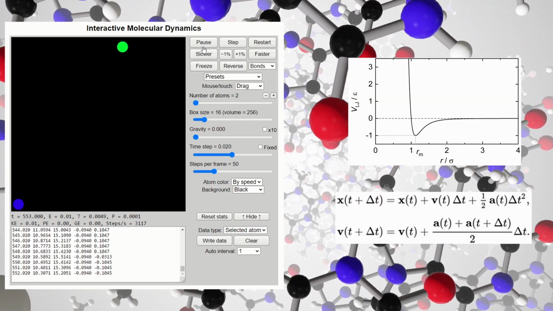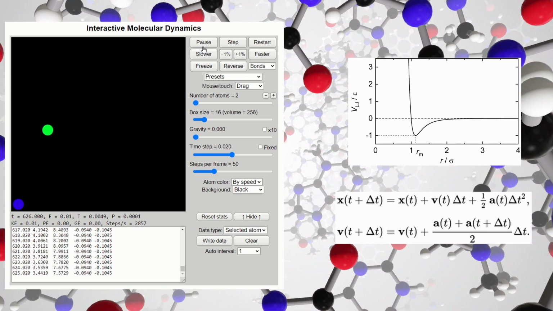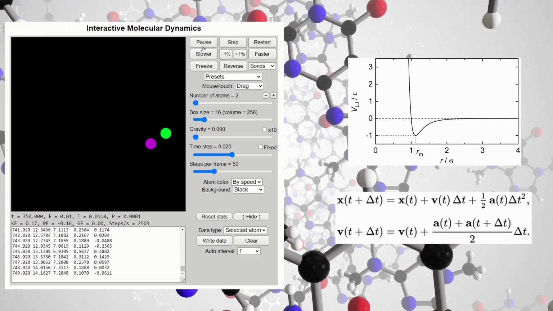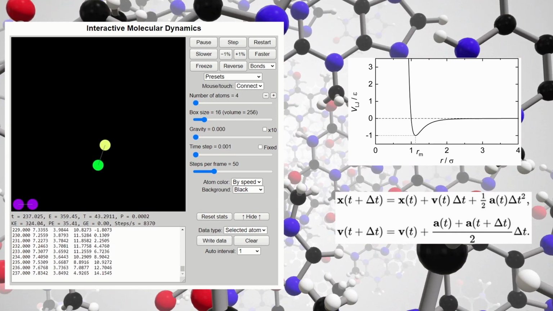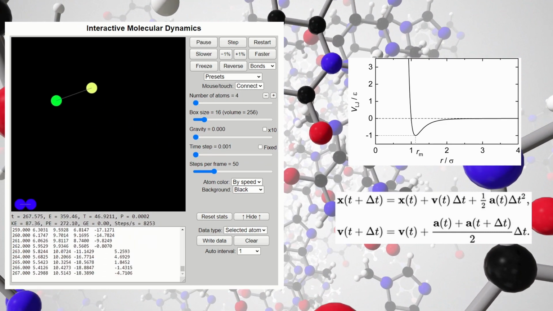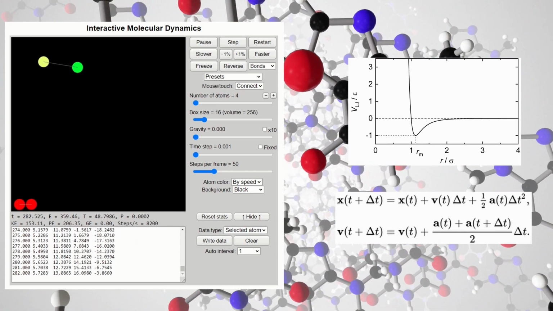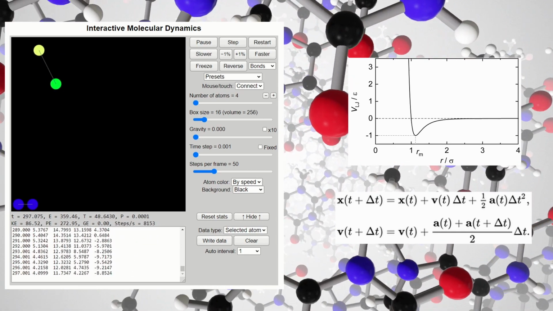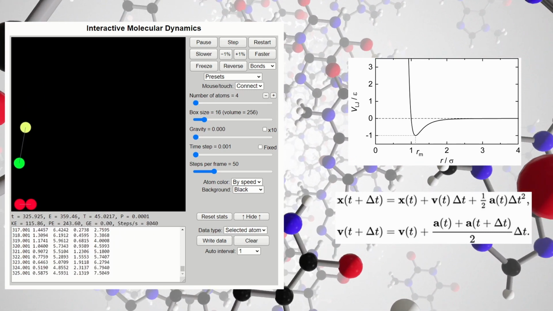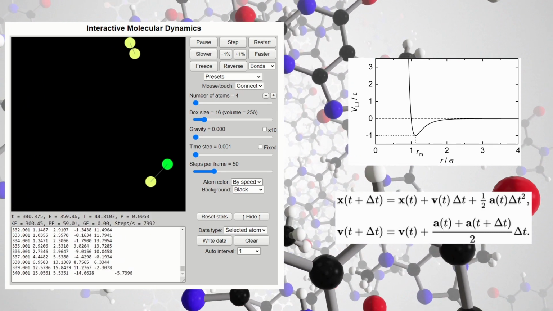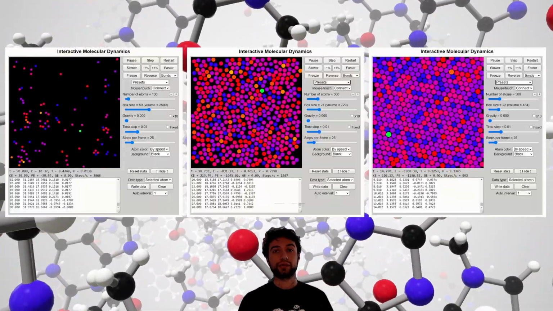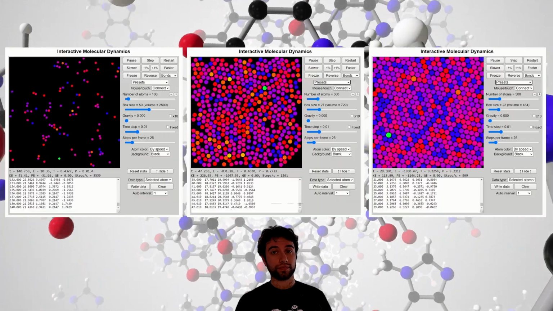When we add a second atom, it gets a little bit more complicated. On the right, you can see the Lennard-Jones potential graph, which essentially describes interaction when the distance is very far, but then as soon as they get close together, there's a strong repulsive force, which is why they are vibrating. Even with these simplified rules, we can still see some interesting behaviour.